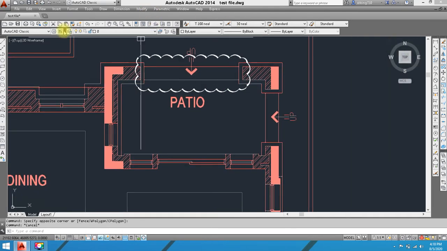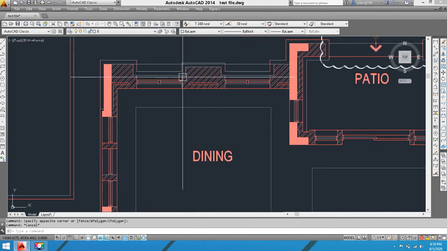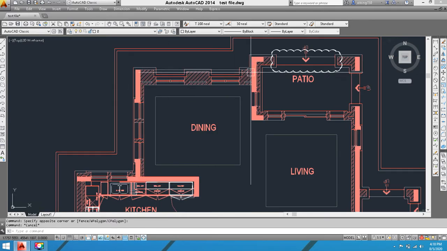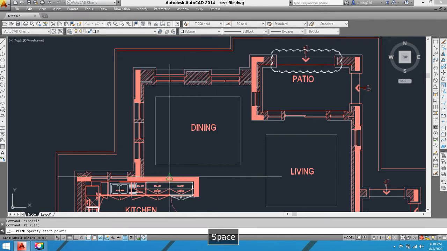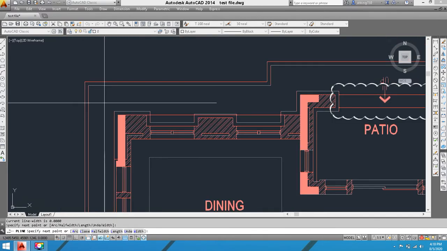Another thing is, for example, we don't want to use a rectangle, and there are areas like this wall. So here we can do another thing, we can use a polyline like this around.